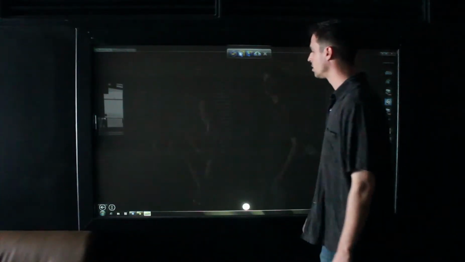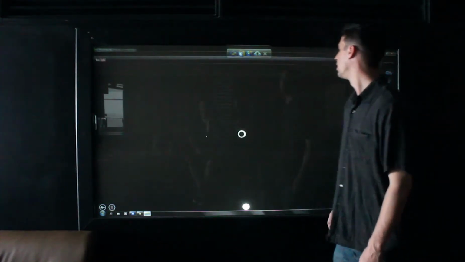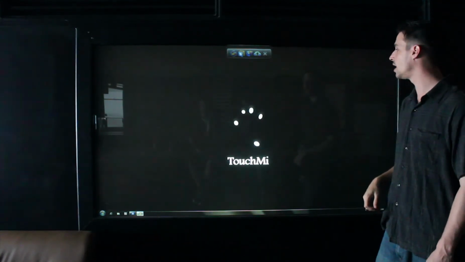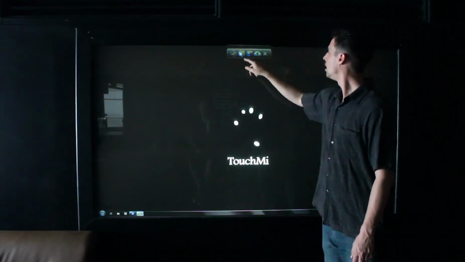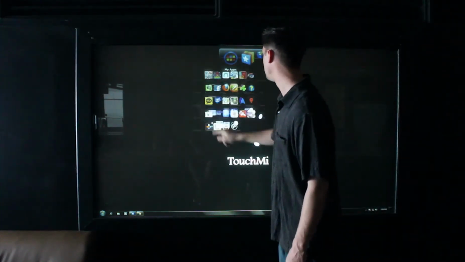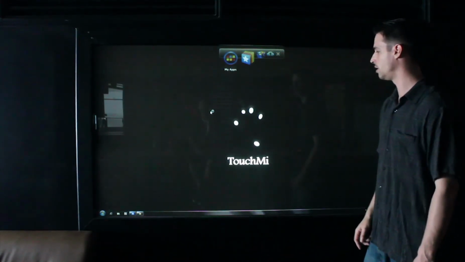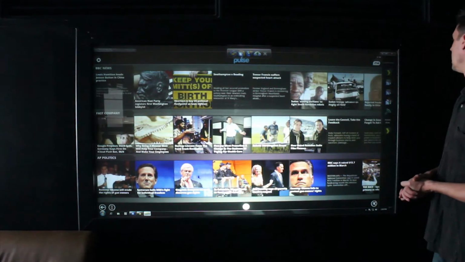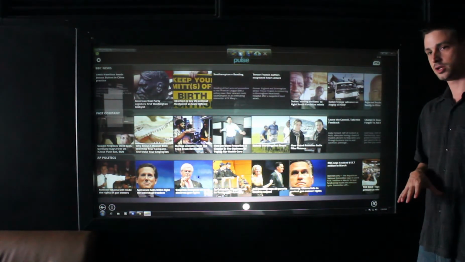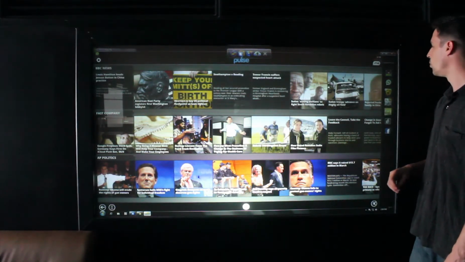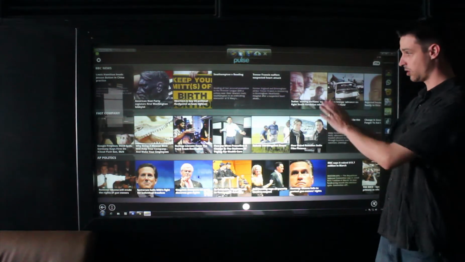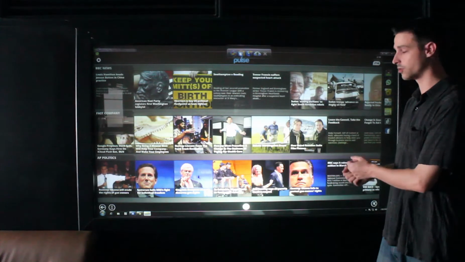And now we're going to talk a little bit about some of the things that we'd like to see change in BlueStacks. First of all, let's go back to Pulse. Get Pulse to load up. We've got Pulse loaded up, and two big things that we would love to see fixed. In the alpha version of BlueStacks, when you went into full screen mode, it really went into full screen mode. It took up the entire real estate of the screen here.